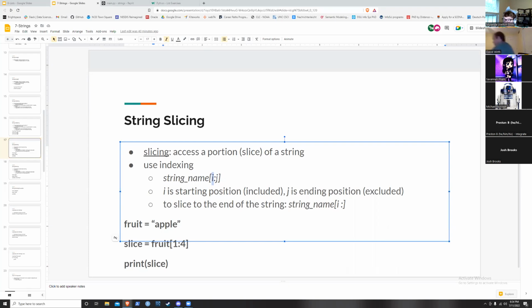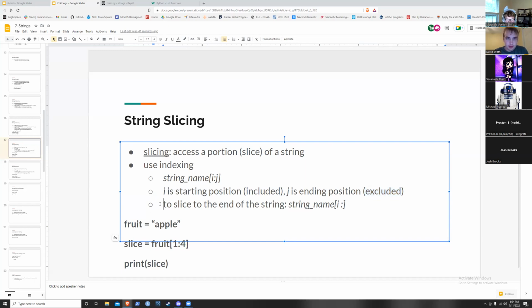And then J in this case would be the ending position. Like I said before, sometimes when you have a start and end position, like in our loops, the first one is included, so it'll start on that. And then the ending position is excluded. So it will go up to that, but won't actually include the index of that last one.